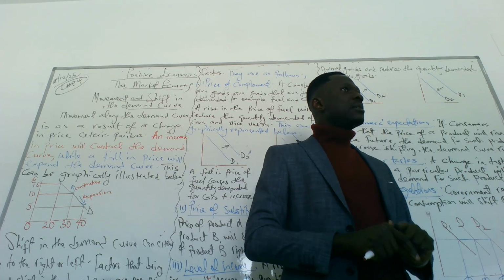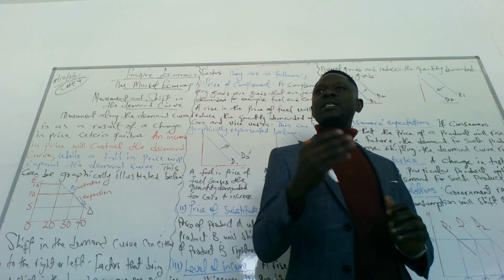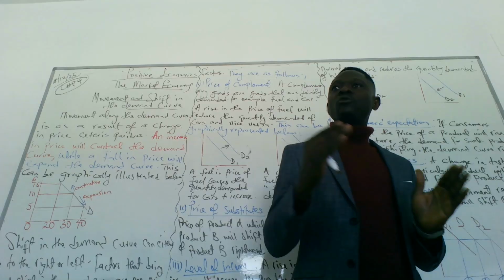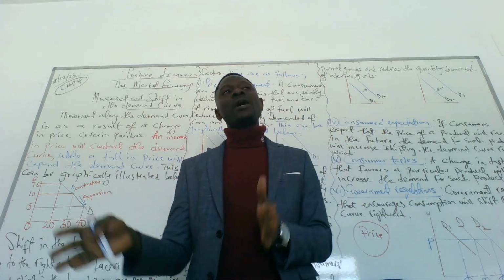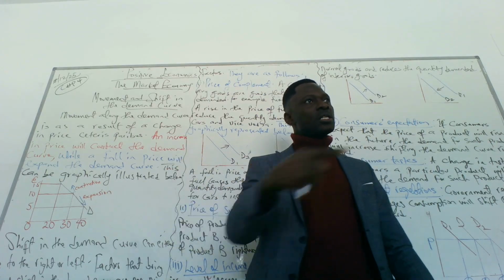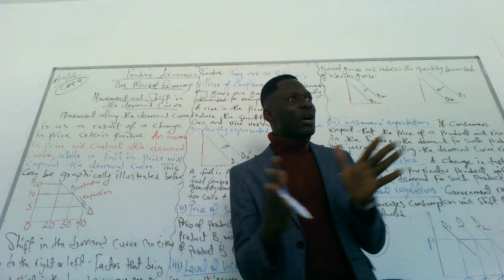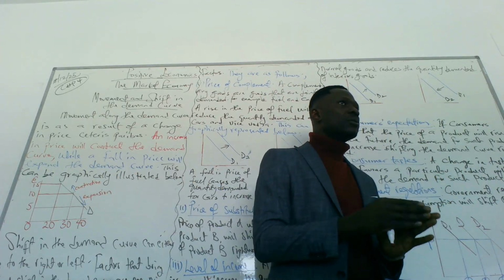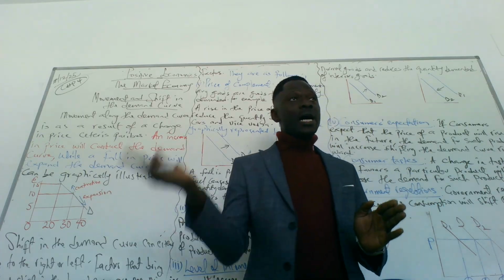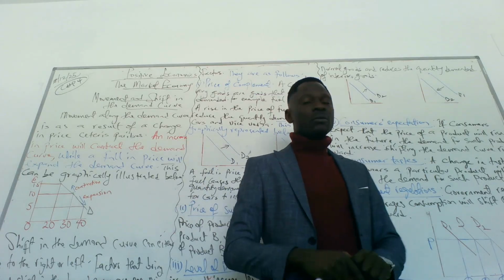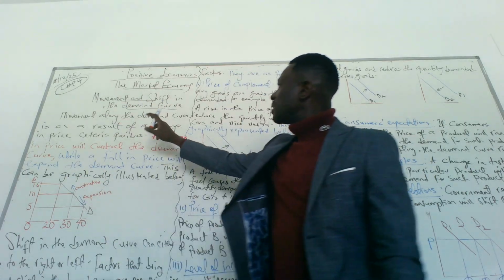There are changes in demand. Changes could be as a result of a price factor, which is price. It could be as a result of a non-price factor. If it's about price, it brings about movement along the demand curve, which is either contracting or expanding. If it's about a non-price factor, it shifts the demand curve to the right or to the left. So I'm going to explain further, then you understand more. Movement and shift in the demand curve.